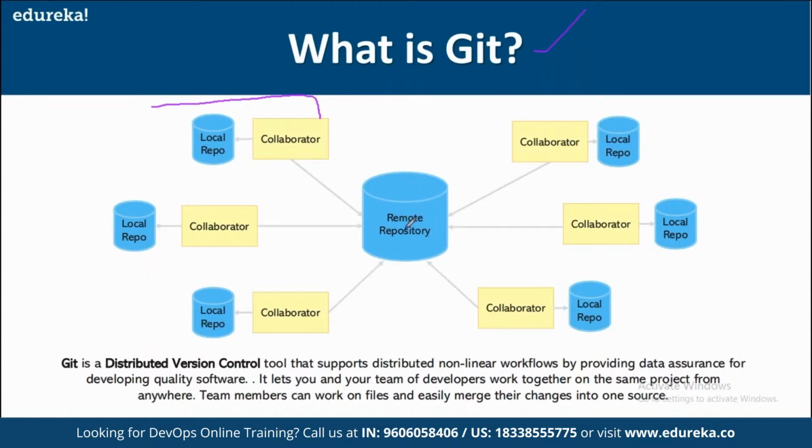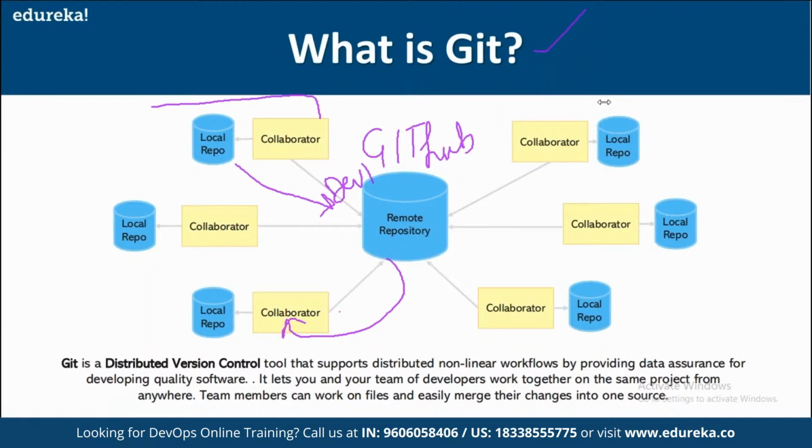He will maintain his code in this remote repository. This remote repository is called GitHub, friends. I'm sure all of you have heard about GitHub. All of the team members can contribute their code at a common location called the remote repository. The code contributed by dev1 or user 1 can be used by user 3 also, friends, because it's a common repository, anybody can access it. The advantage here, friends, is that Git tracks every change that you have made to your files. Whatever change every user has made, Git will track it, friends. That is one advantage of it.